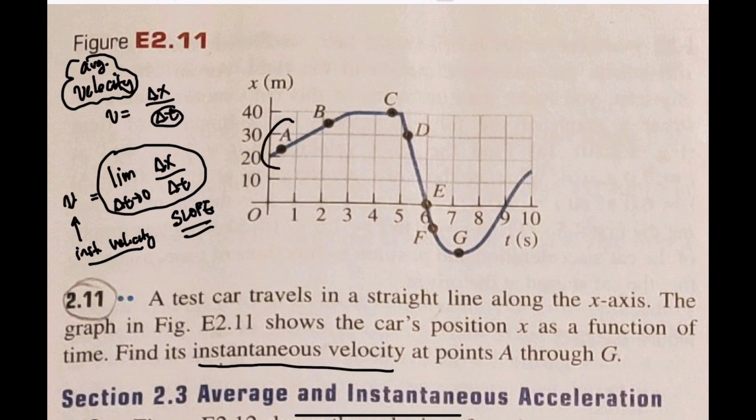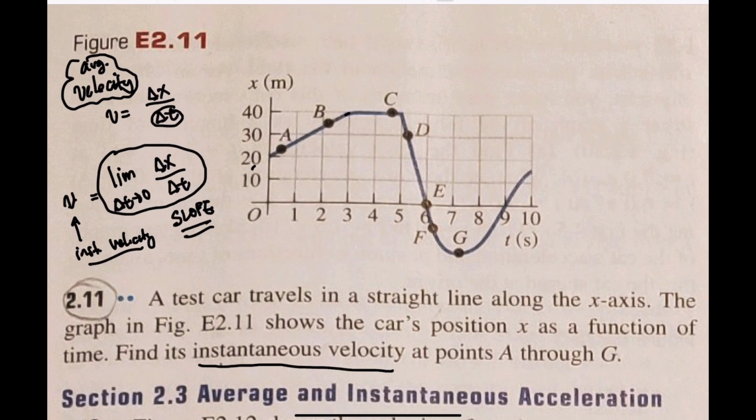At point A here, A lies on this line. And if we can just find the slope of that line, which, by the way, B also lies on, we will get the instantaneous velocity at A and at B, because actually it looks like A and B lie on the same line, so the instantaneous velocity will be the same in both time points. So let's see how we could get the slope of this line.